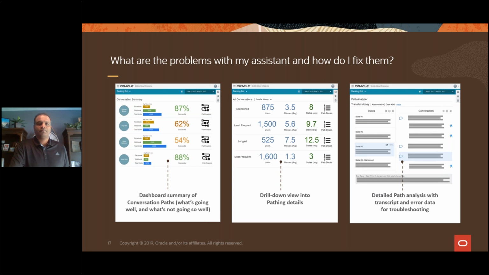All right, and this is just some screenshots of how the digital assistant insight shows you the conversation path. Once you click on the conversation path, you can look at the details of how long it took, how many steps, and also look at all of the transcripts to see how the user is doing. So an administrator can very quickly look at potential errors, troubleshoot where the issues are, and then improve the digital assistant by providing additional examples, for example.